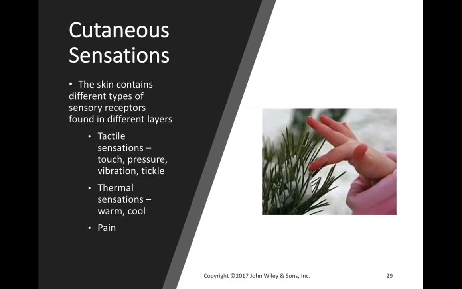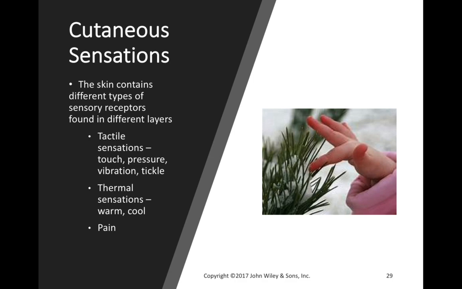We will also have lots of sensory receptors that can be found in the skin. Now, we will cover these in much greater detail in Chapter 16. However, there are certain sensors that can be found in the skin that will allow us to sense touch, pressure, vibration. All of these different sensations are coming from sensors found in the integumentary system. We get warm and cool sensations as well. So by feeling a painful thermal sensation, this gives us the ability to move away from that stimulus to avoid any major type of tissue damage.